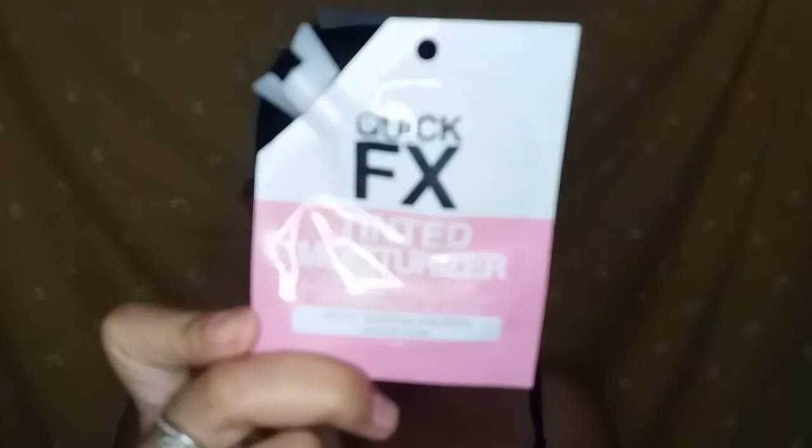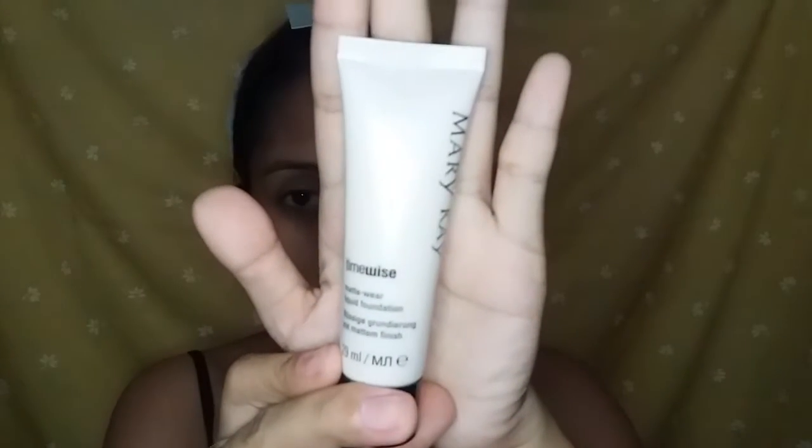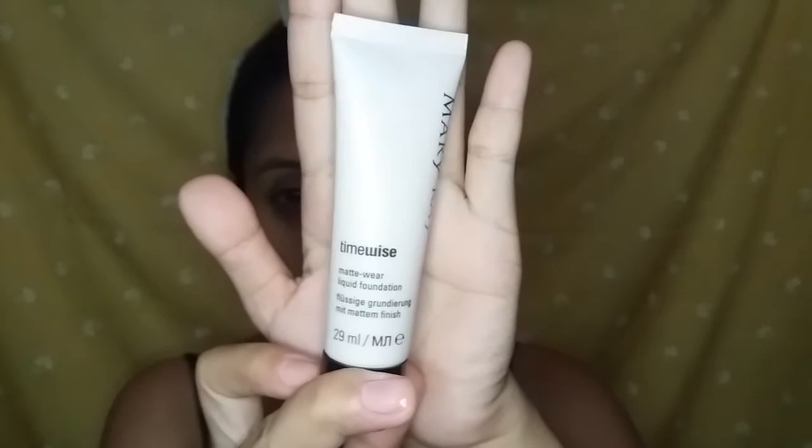First, take this Quick FX tinted moisturizer and place it all over your face and blend. I'm just blending this out with my fingers. And today I'm using this Cover FX CC Cream in medium, and also this Mary Kay TimeWise Matte Wear Foundation. I'm just mixing the two and placing it all over my face.